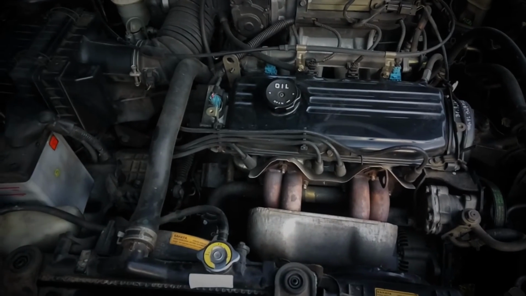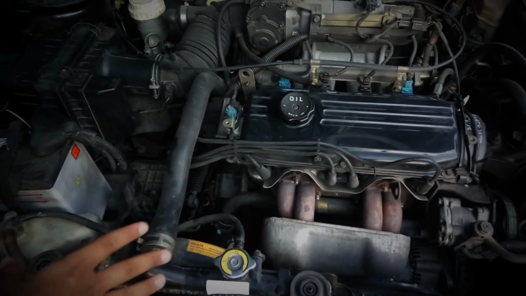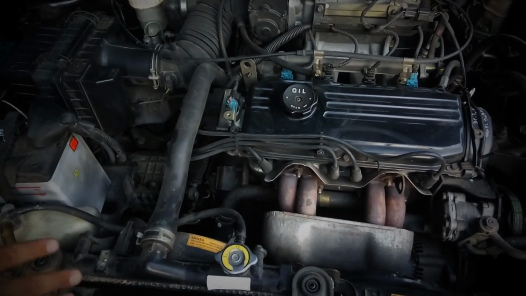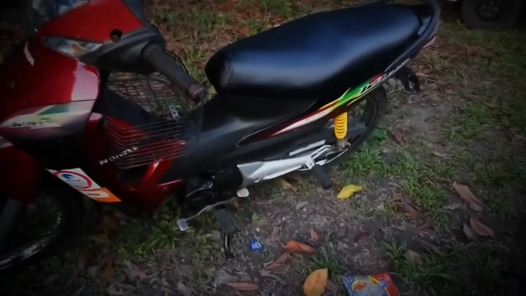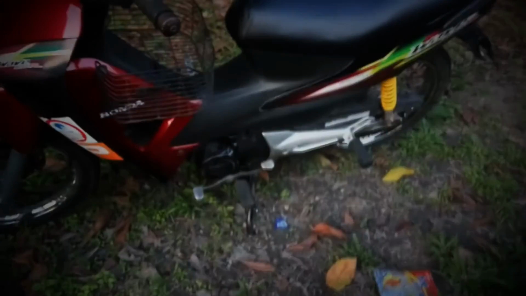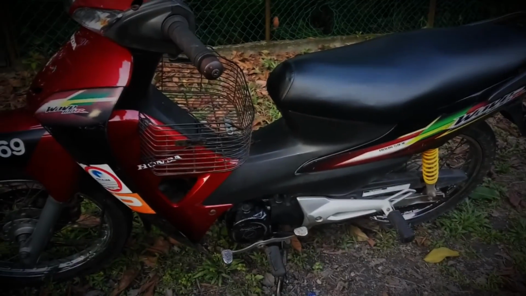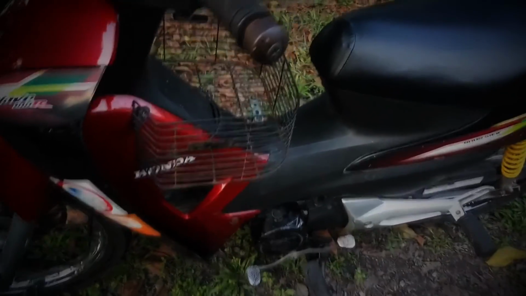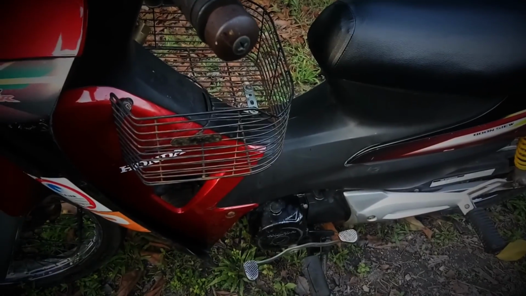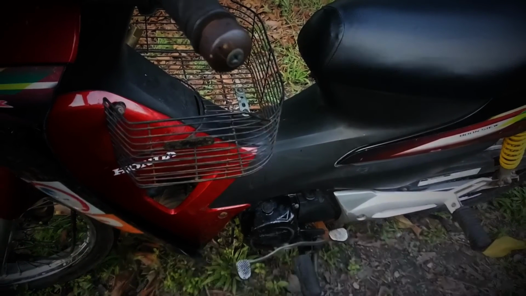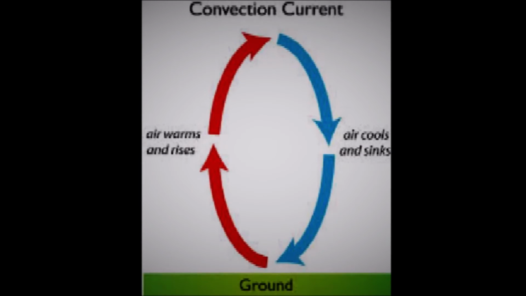So that is why a car can drive for a long period of time. Other than that, a motorcycle doesn't have a radiator, it is also called an air-cooled engine. So the motorcycle can be driven for a short time, for about 2 hours, and then we have to stop and let the engine cool down. But the car can drive for a long period of time. Convection is energy transferred by mass motion of molecules.